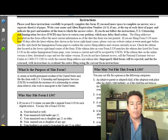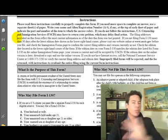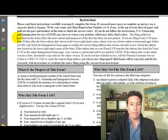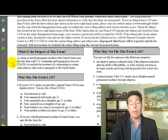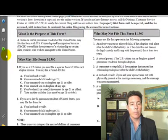The filing addresses provided on this form reflect the most current information. Okay, that is procedural stuff. We're just going to blow that off. Don't worry about that. The part I want to point out says improperly filed forms will be rejected and the fee returned with instructions to resubmit the entire filing using the current form instructions. Okay, so that's why we're going through this, because you can rely on these form instructions.